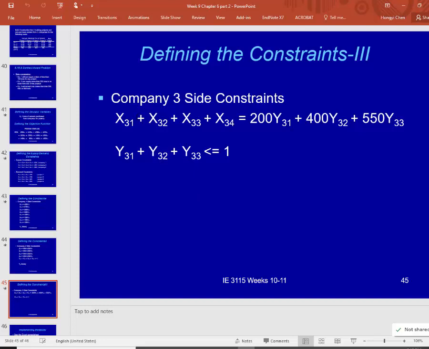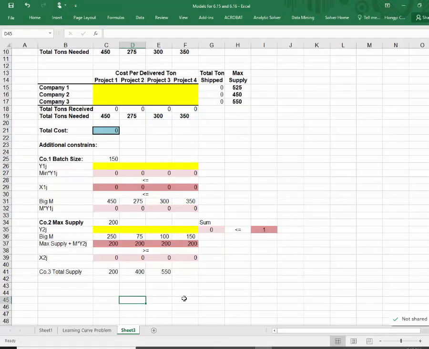So our constraint is that the sum of all the supplies shipped out from company 3 needs to equal 200 multiplied by a binary variable plus 400 multiplied by this binary variable plus 550 multiplied by this binary variable. And the sum of the binary variables will be less than or equal to 1. So that means we will need 3 cells to store these 3 binary variables.